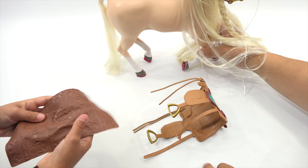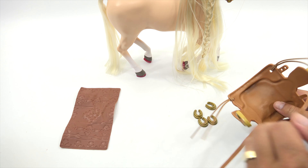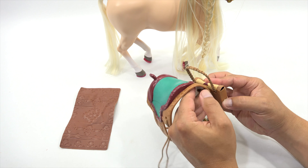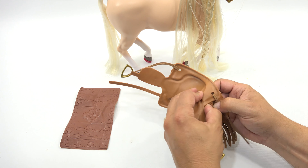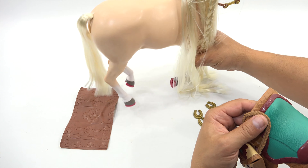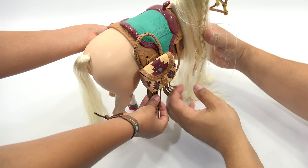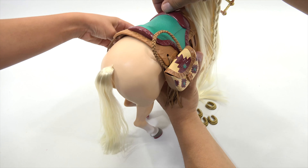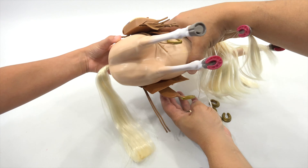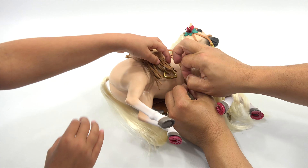Saddle's off. That's like the blanket you put over the horse to protect it. And here are the saddle stirrups. Let's get the saddle bag on — you need to push it through to keep it on. So that's on. Now we can saddle her back up: put the blanket back on and then the saddle. You've done this before with real horses.